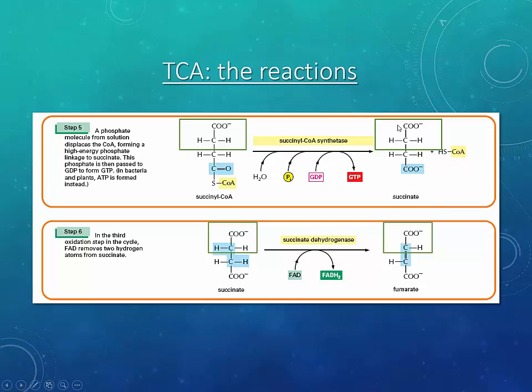Also note we are now down to 4 carbons. That's the same number of carbons as oxaloacetate. Actually, we were at 4 previously, but I'm going to draw your attention to it now because we're about to do the isomerizations. So the CoA is no longer involved, and we have succinate. Again, this is not saying that these carbons are the acetyl-CoA carbons. Just be aware we have acetyl-CoA carbons still in the system.